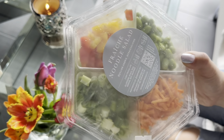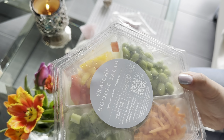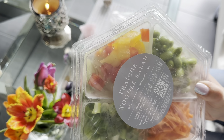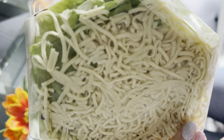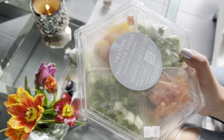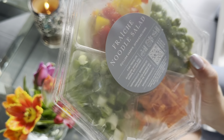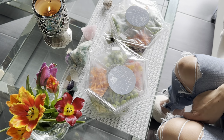If you like Asian food, Thai food, it's got that kind of feel to it. It has kind of like an Asian dressing to it. It's really delicious. The edamame is so good and the noodles are fresh and it just gives a nice kick to the salad. And this one, it comes with black sesame seeds and normal sesame seeds and it's just delicious. I order this one multiple every time I order because I really love it. And I find it super filling with the noodles.